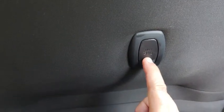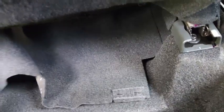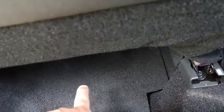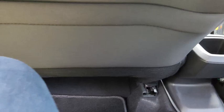Then there's a shopping hook down here. The shopping hook is rated at 3 kilograms. The tools for the car are located underneath here, but Soka has removed the tools. Underneath there is where your jack and your tools are going to be found. The jack and the tools are located underneath the front passenger seat. You need to lift up the carpet to access that position down there. So it's underneath the front seat.